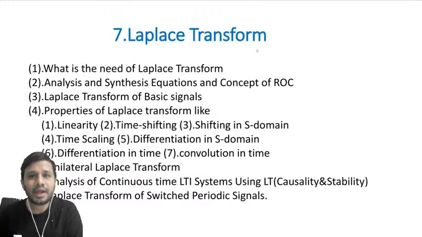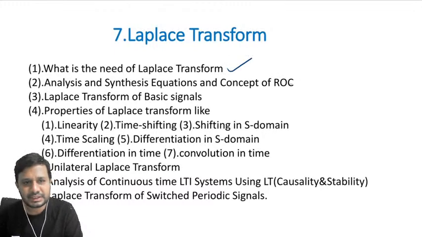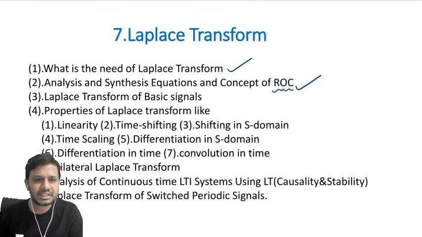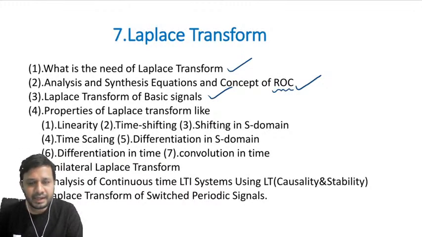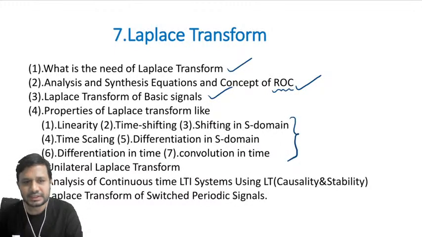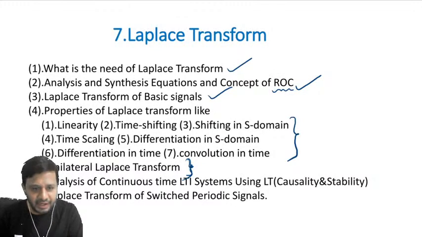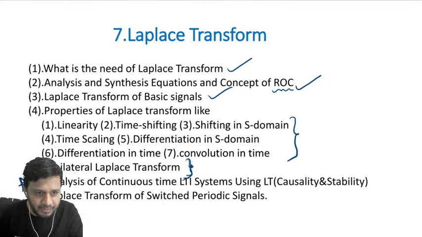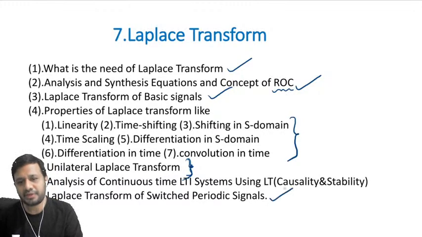And after that we are going to have the Laplace transform, and if we have Fourier transform, what is the need for Laplace transform, we'll discuss, and analysis and synthesis equations, and what is the concept of ROC, because in Laplace transform we'll get something known as region of convergence. Laplace transform of basic signals we will calculate, and properties of Laplace transform, and unilateral Laplace transform, and how this unilateral Laplace transform is used in solving differential equations we'll discuss, and analysis of continuous time LTI systems, like causality and stability using Laplace transform. The sixth topic is very important, Laplace transform of periodic signals.